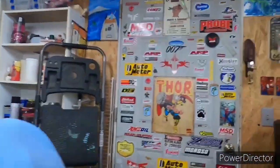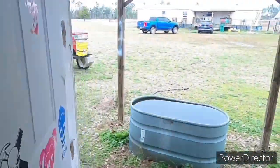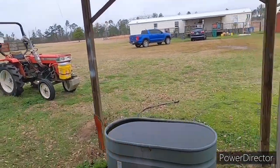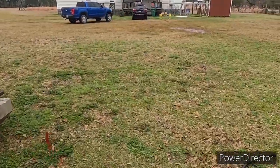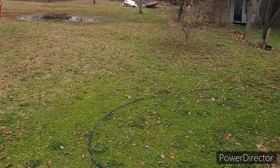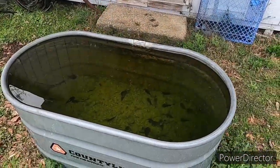Let's see. Okay, we'll try to get it real quick. Somebody wanted to see the action of the jerk bait, and I needed to do this while I was on the water, but it's been bad weather. The yard has got water all in it. It's finally starting to dry up. It's been raining for a couple days. We'll see if you can see it.